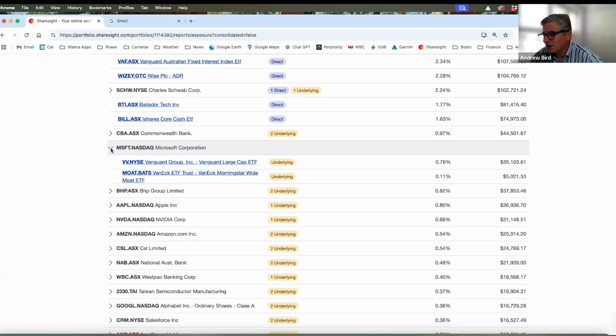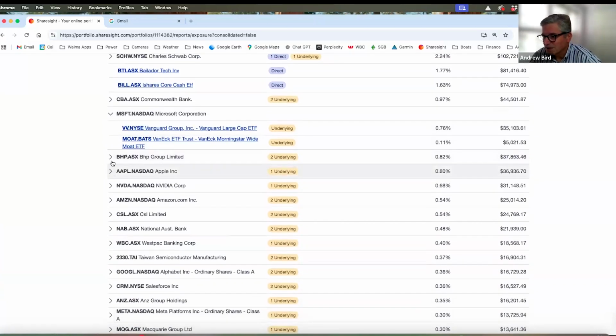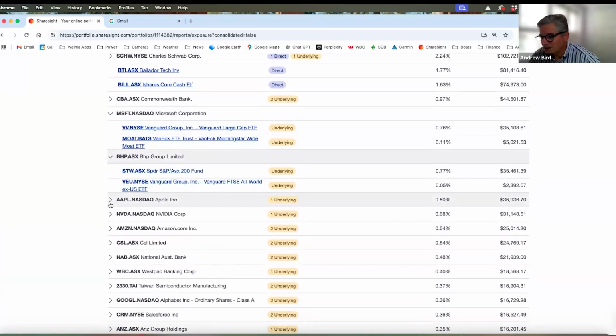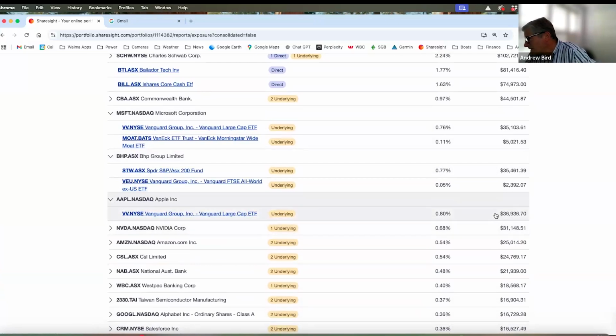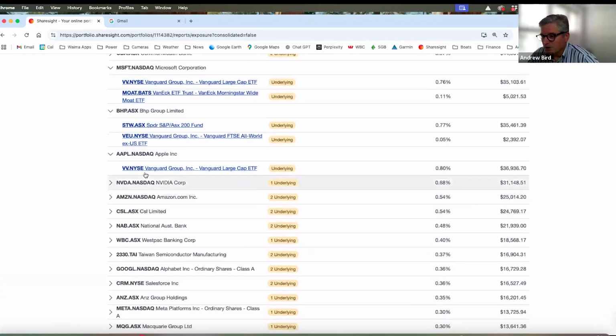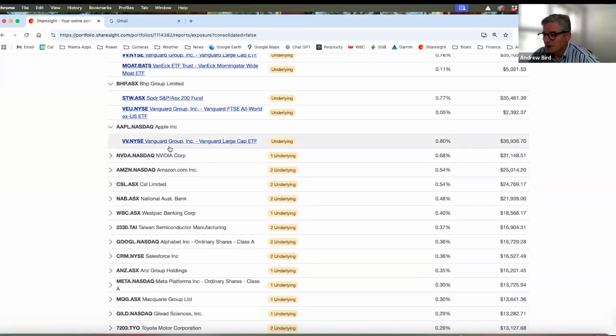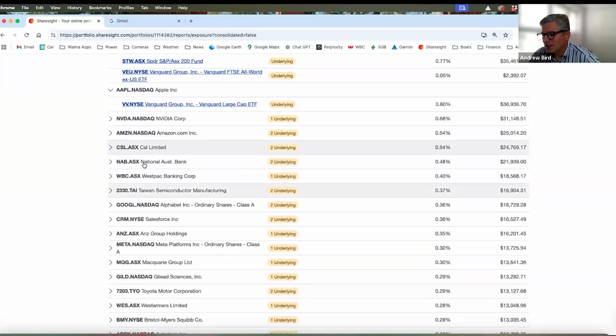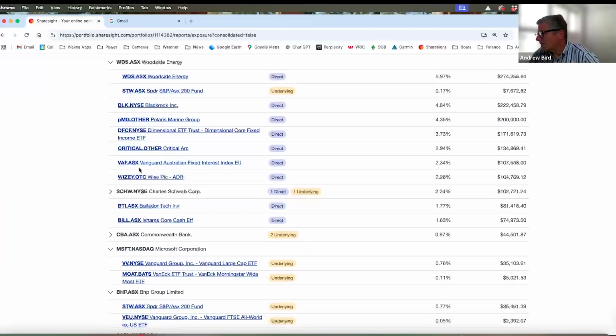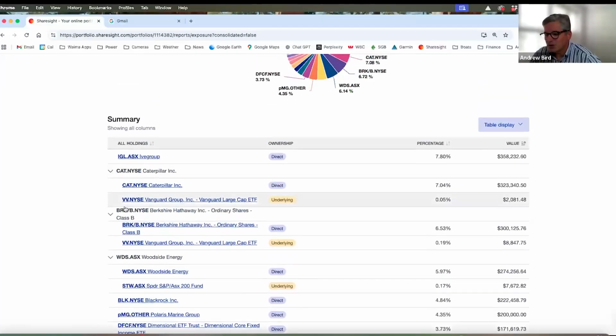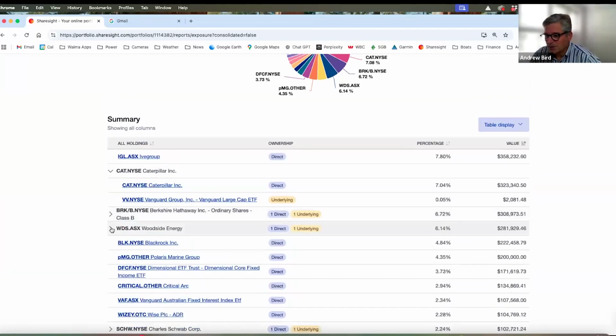But it's interesting just to say, okay, well, how much do I own? Microsoft, even though I don't own it directly, nearly $40,000. That's a decent holding. BHP, I don't own directly, but a decent holding. Apple, 36,000. There's also another chunk through Berkshire, which isn't reflected here because the exposure report just gives us ETFs, not necessarily underlying stocks like Berkshire, Nvidia, Amazon, all the big names. So I don't own them directly, but I can see I've got some decent exposure indirectly. I'm happy with that.